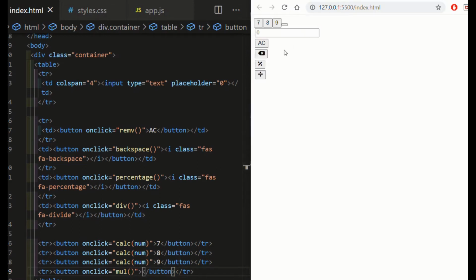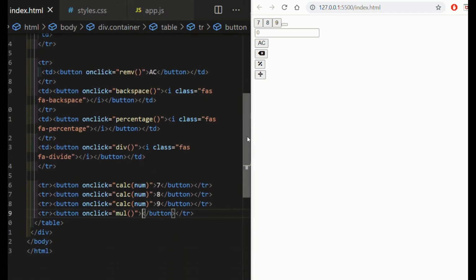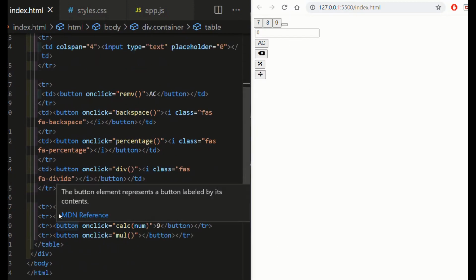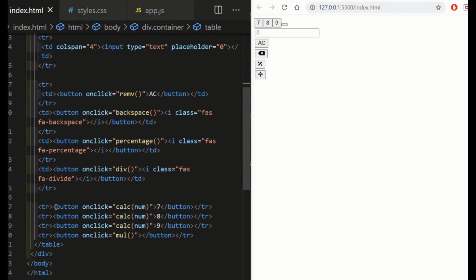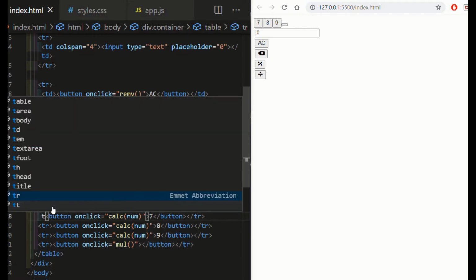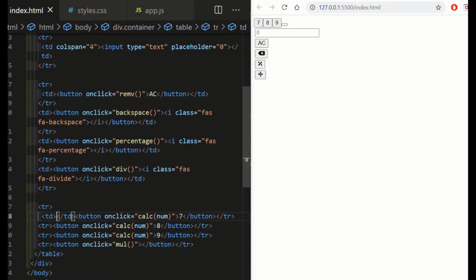So here we could see that we are having, oh, we made a mistake over here. It's actually a table row that we need to include, and it's table data.